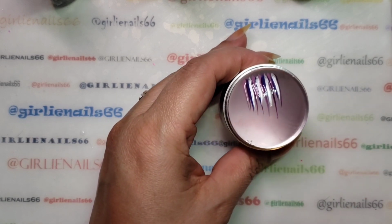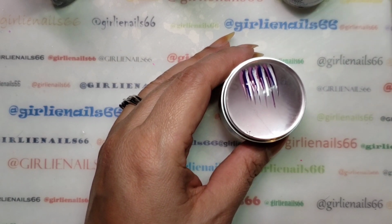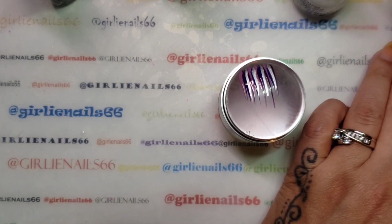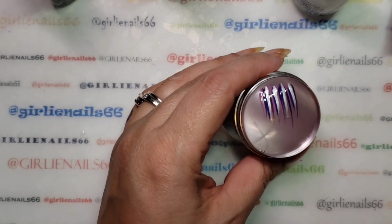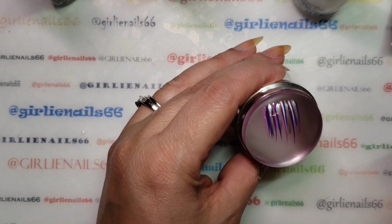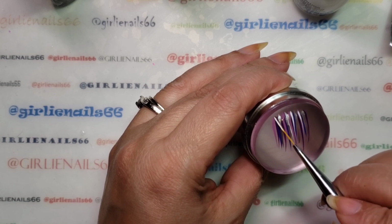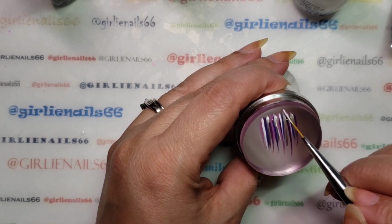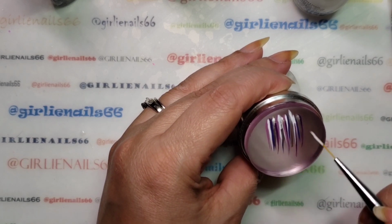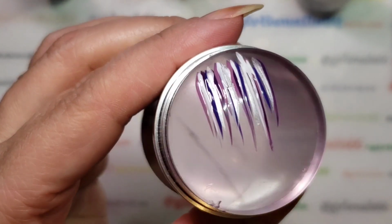This is such a versatile design. I love this one because it looks so pretty and elegant, and it's so versatile because you can do so many color combinations. So easy. Okay. So there's my design.